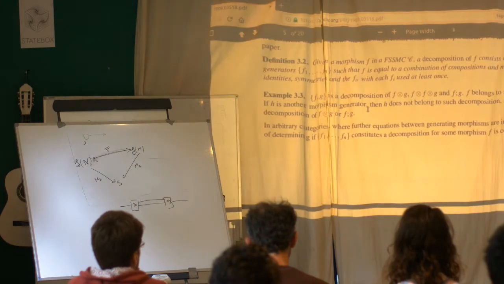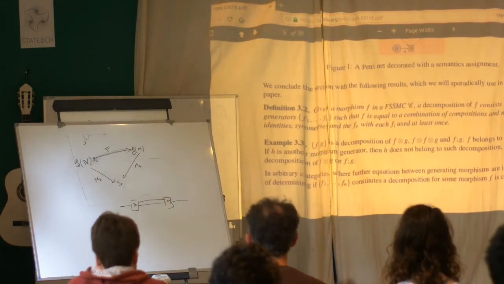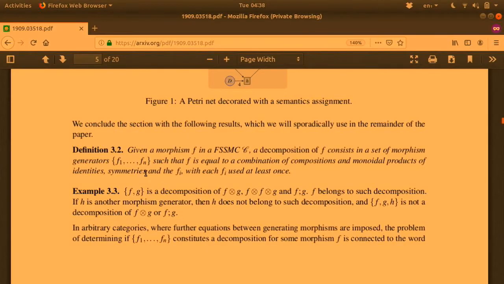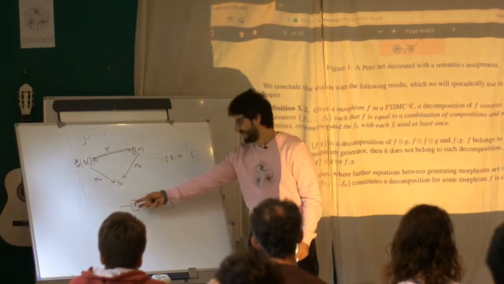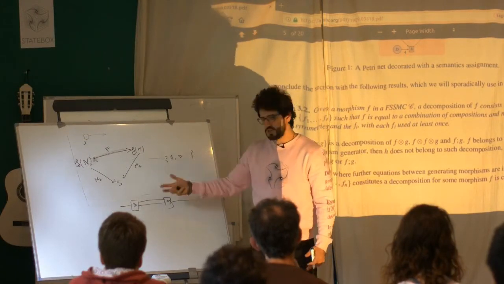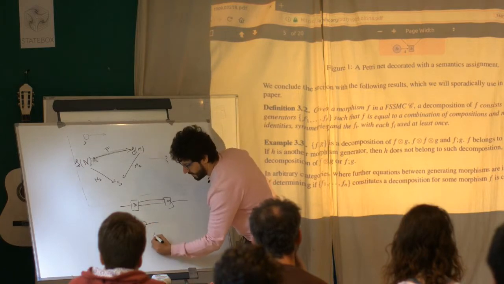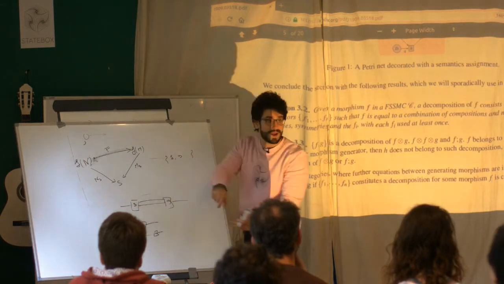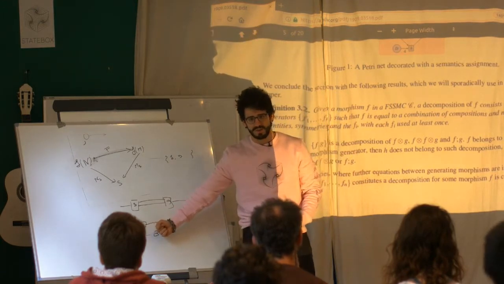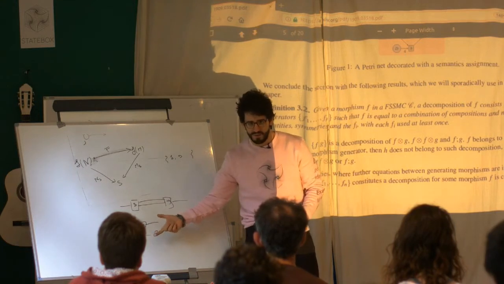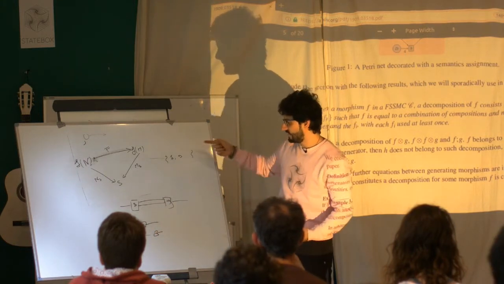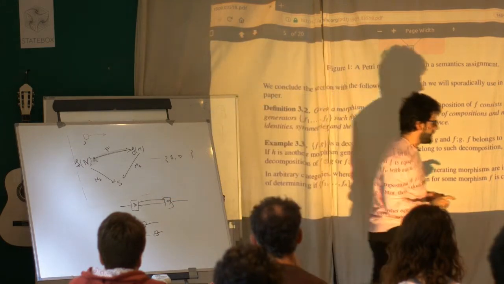So what I'm basically saying is that for each morphism in a free symmetric monoidal category, I can take the set of all the generating morphisms that compose it. In this case, for instance, F and G. You can prove that, modulo all the equations that hold in a free symmetric monoidal category, this thing doesn't change. So if I have F and I have G here, I can slide these things, but I cannot introduce new generating morphisms or take generating morphisms out without altering what this thing is. So I can associate to each morphism this kind of thing, and I'm using this later.